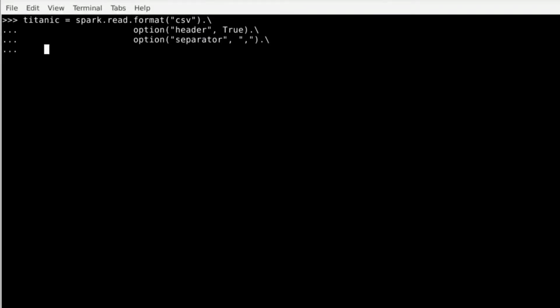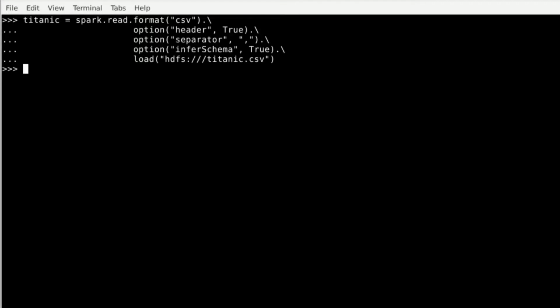I'm going to add another option here. So I'm going to say inferSchema is also true. And then I'm just going to load the data from HDFS. So titanic.csv. All right, so it's loading. And it is now loaded into a Spark data frame called titanic.